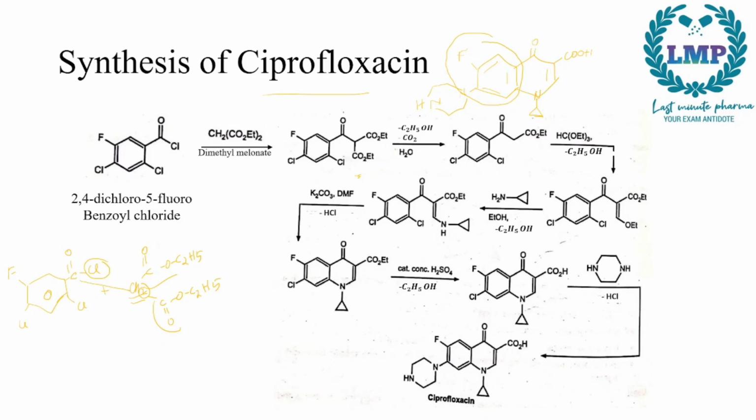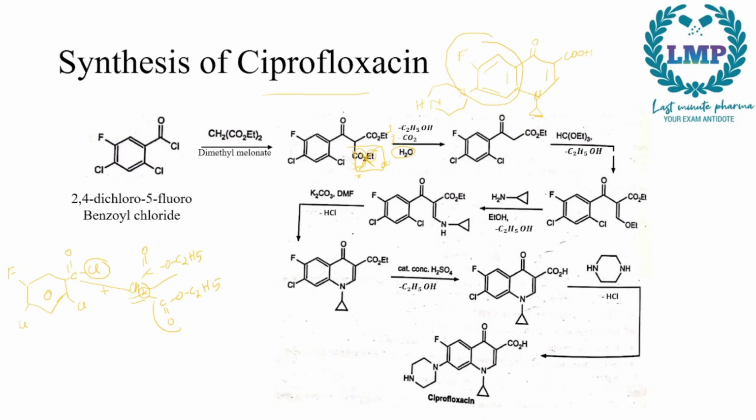Now from this, by addition of water, we will do 2 steps. First step and second step. First step would be removal of C2H5OH, that is C2H5 and the OH from the water. Then we already have CO2 here, so we will remove this CO2 as well. So this full group will be eliminated. So we will get C double bond O, this C attached to nothing else. Here we will have C double bond O, OEt.